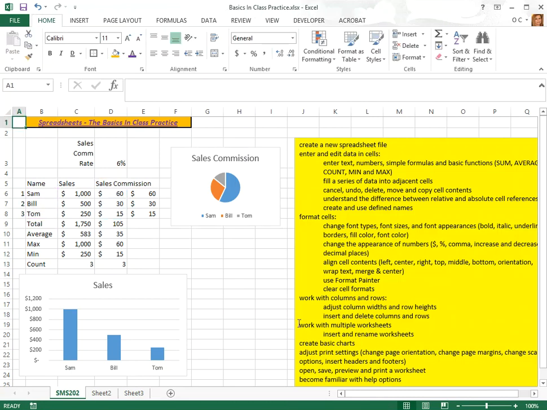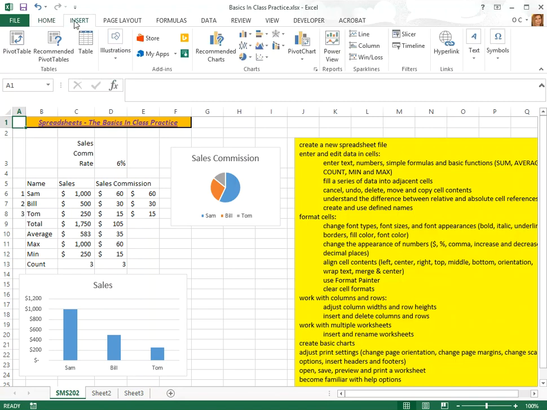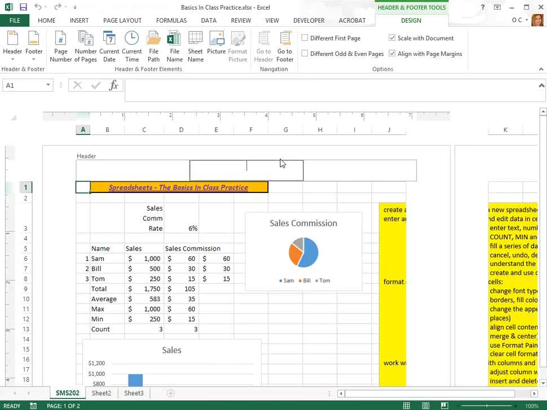Well, we're almost done, but before we save, let's set up for printing. Now, I know you don't need to print any of your assignments for this course, but in real life, you still will have to print. So let's adjust some basic print settings. And before we do that, I want to insert a header or a footer by clicking in the text group and selecting header and footer.